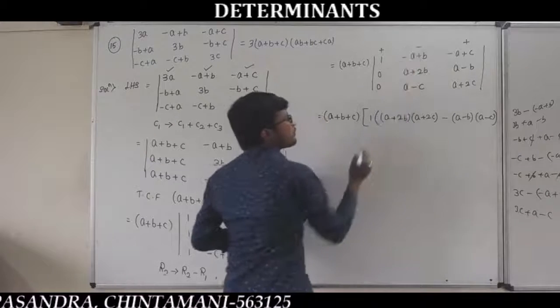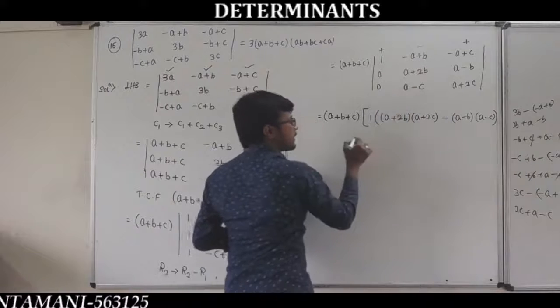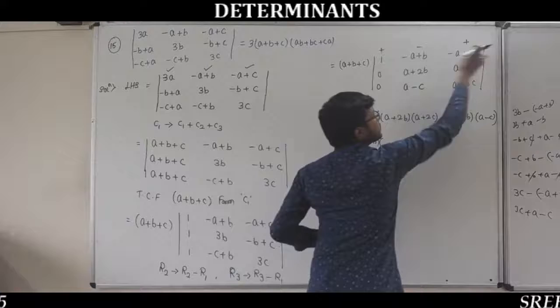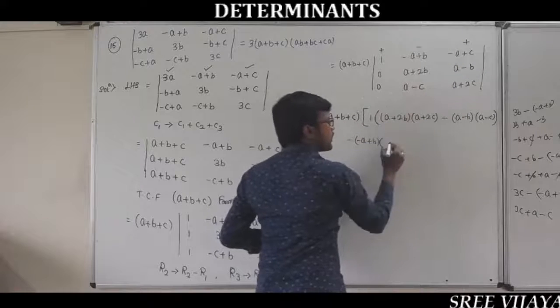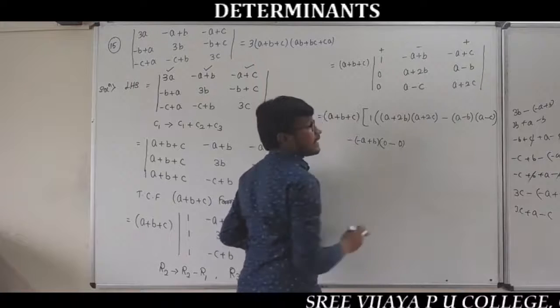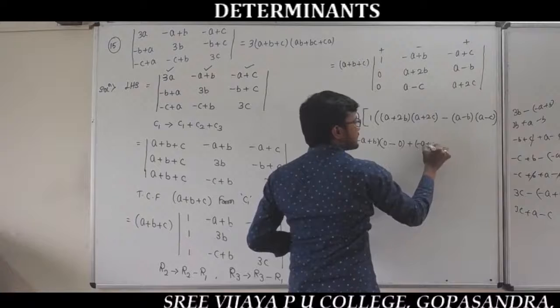Next, minus of minus. So it is minus only for the minus A, right? So minus of minus A plus B. For this, first row, second column, you can do 0 into A plus 2C, 0. Minus A minus B into 0, that is also 0. Next, again plus of this one. So plus of minus A plus C.